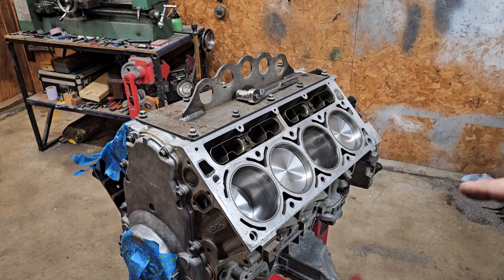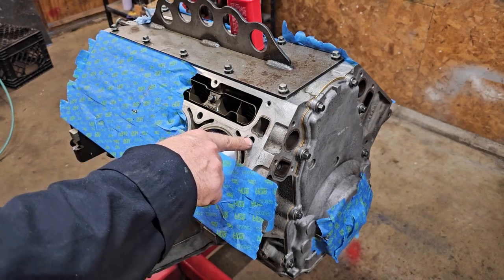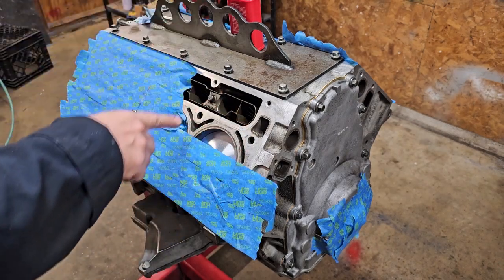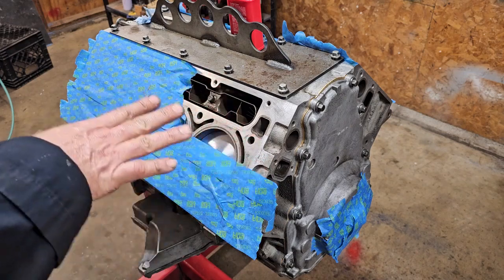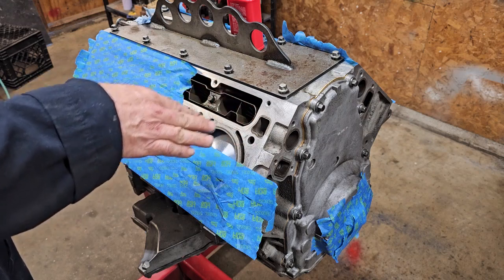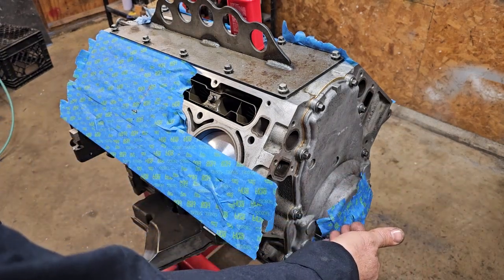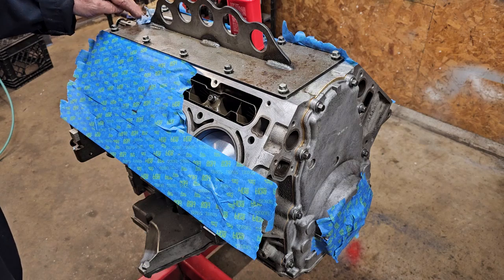One of the first things I would suggest: drill, tap, and put the inserts in before you have the short block together. This would be so easy if the block was completely apart and you were just doing this as preventative maintenance. But I didn't know the threads were going to pull out, so the block's all together and you've got to be a lot more careful with all the shavings. We are ready to work on this hole that had the threads pulled out - it's one of the short ones. Make sure to tape up the front down here so nothing gets into the front seal, and plug the holes where your cam sensor and oil pressure sensor go.